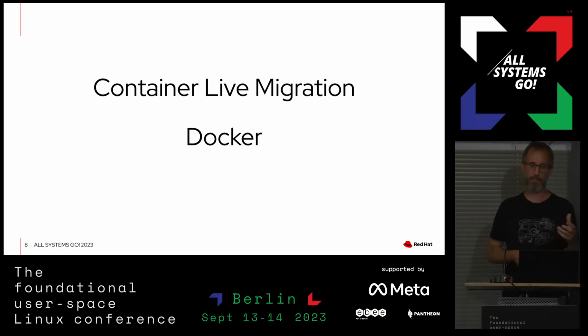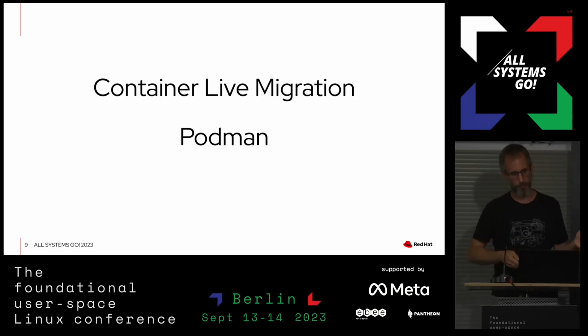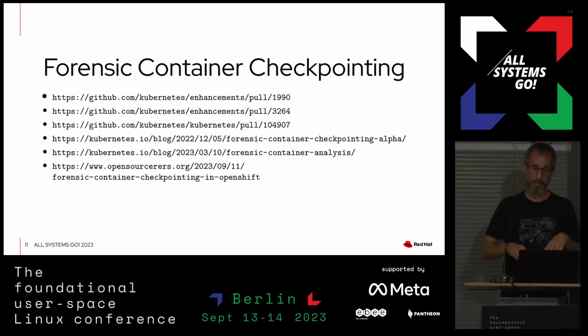Then there's a Docker integration for many years of CRIU. Podman has support for it. That's what I've been working on the last couple of years. And the reason to get it into Podman was because there's also CRI-O, the Kubernetes runtime. And first I got it into Podman. That was easier because there's no dependency on Kubernetes. The code between Podman and CRI-O is not the same, but it's similar. So I was able to also implement it in CRI-O. And then the last step was to get it into Kubernetes.